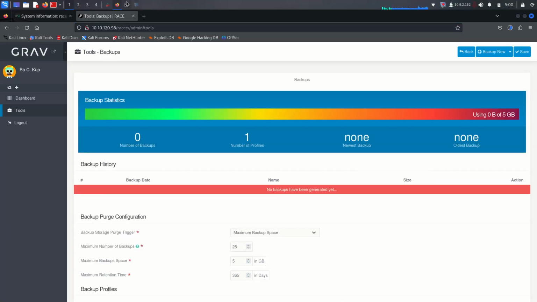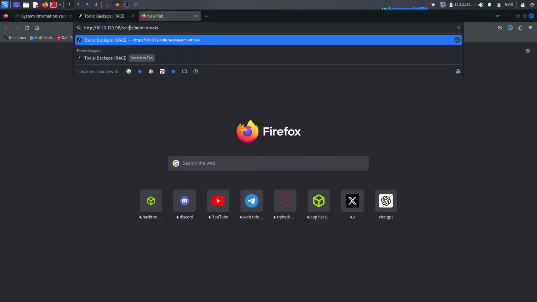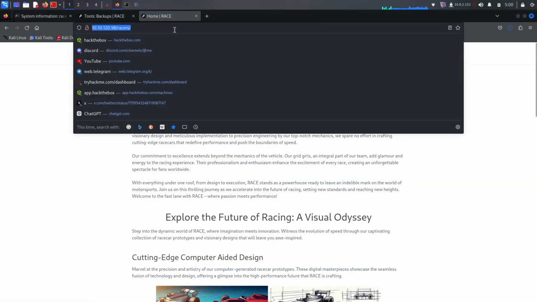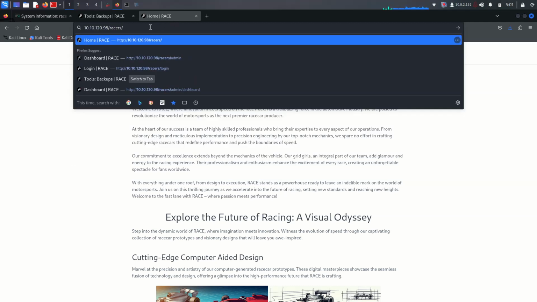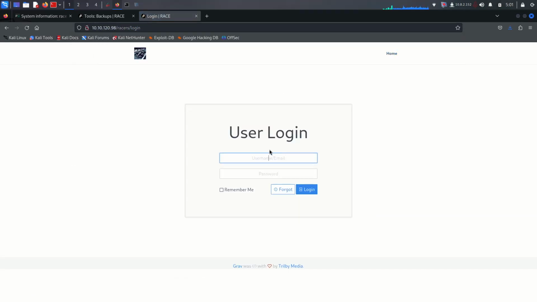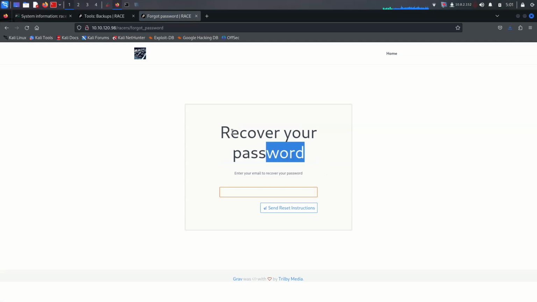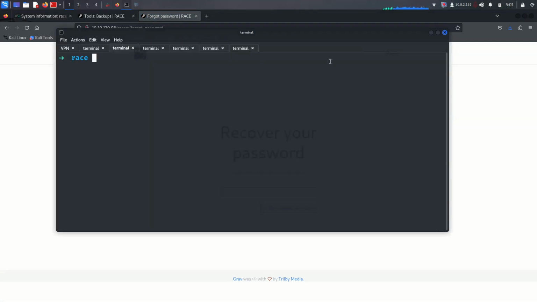You can just imagine going to racers, then the login page, where you have forgot password, so we can recover your password. After we download it, the default zip is over here.